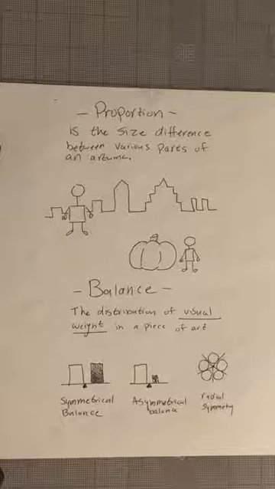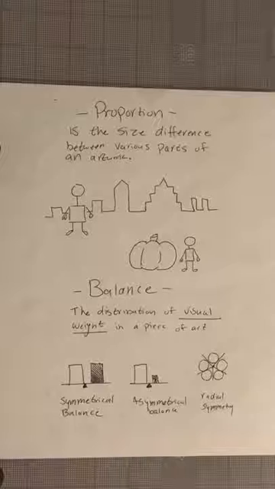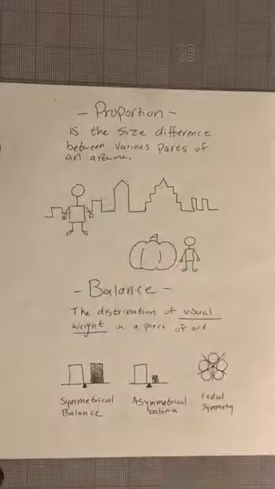Now, when we are talking specifically about sculptures or anything three-dimensional, how the size of those objects relates to you is also proportion. So if someone was to create a giant pumpkin, it's not a typical proportionate size for a pumpkin, but we're still talking about proportion, even though it's a sculpture. If it's really big and how it compares to you, for example, like I have here, that is another example.